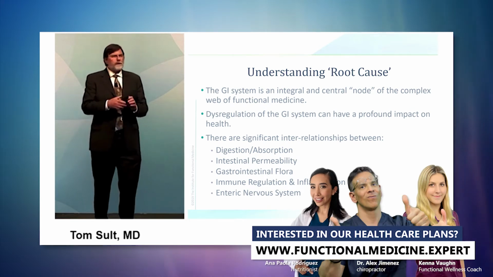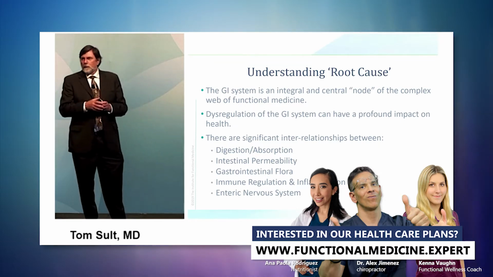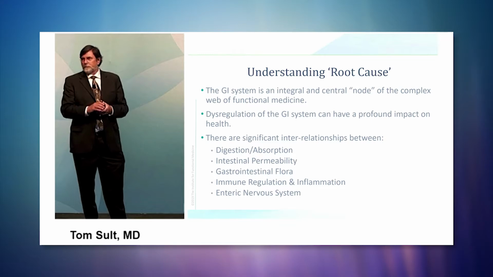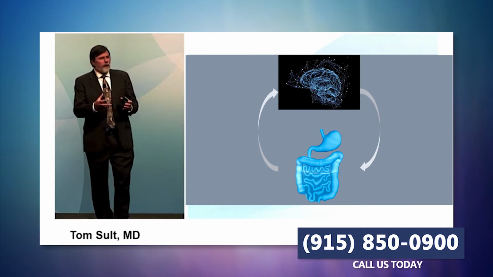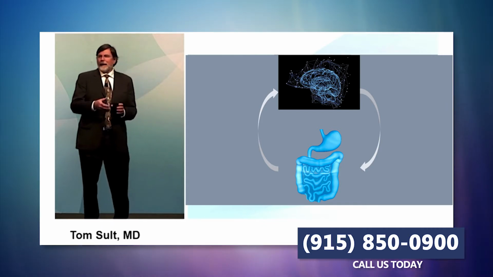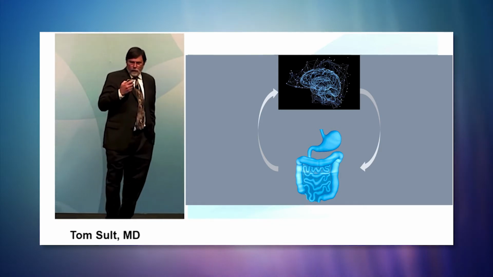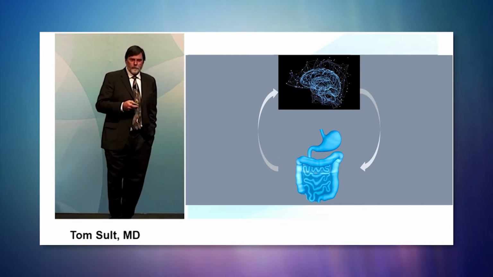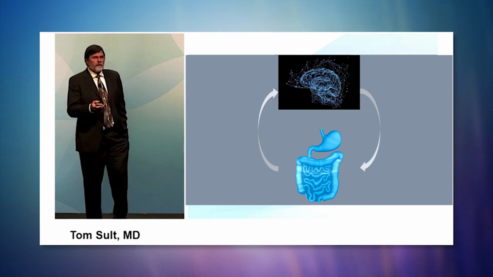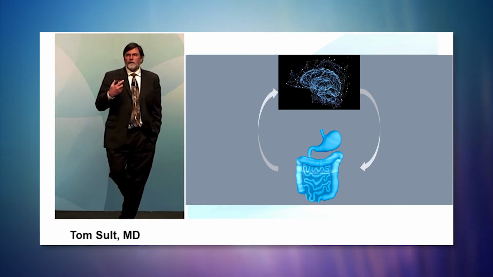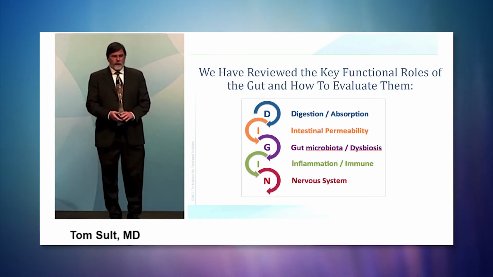And there's really this complex two-way communication between the microbiome, the immune system, and the nervous system. So we have this triangle that's communicating in two ways. There's this complex interaction, the brain-gut axis, the brain-immune axis, the brain-neuro axis, and we want to learn how to exploit this for the patient's benefit. And this is a two-way communication. In fact, there's evidence that there's more information going from the gut to the brain than there is from the brain to the gut. And that brings us back to this complex interaction.